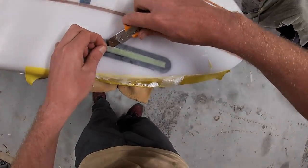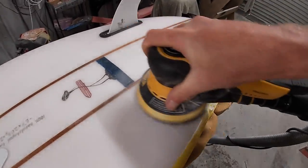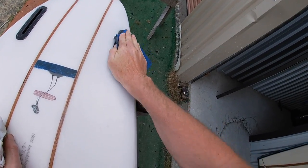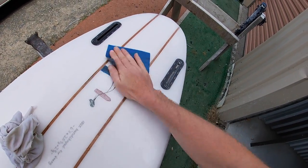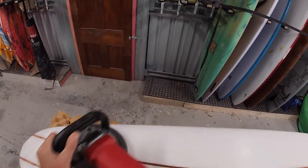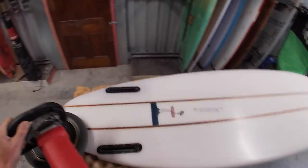Sanding with 120 just to get rid of the masking tape edges and take care of where our resin met up with our tape. Removing the tape from the box. Then we're going to start our sand from 240, 320 on the sander. Then we're going to take it outside and wet sand 320, 400 - I think I went to 600 with this board. I've wet sanded all the way to the other rail, the other fin box, maybe a third of the way up the board, just to tie everything in together for polishing. Running the buff over the board - doing that third that I've sanded - but this board being a particularly nice hand-shaped, hand-crafted board, I ended up running the buff up and down the entire bottom side of the board. The board's worth it, so why would you not? It doesn't take any extra effort.